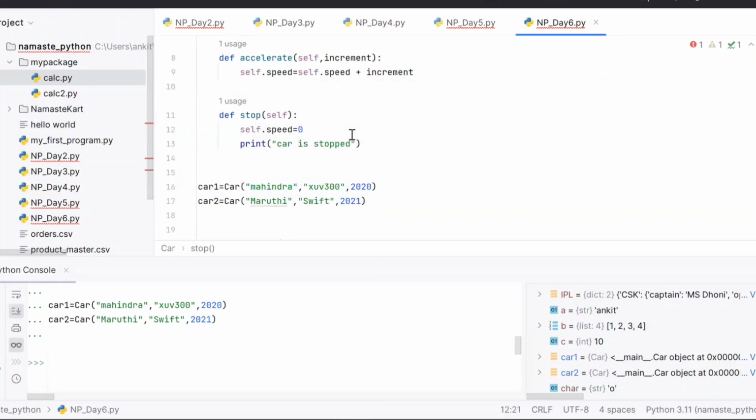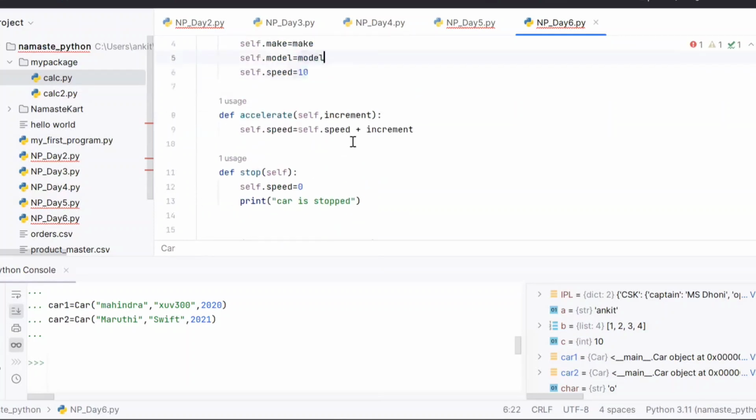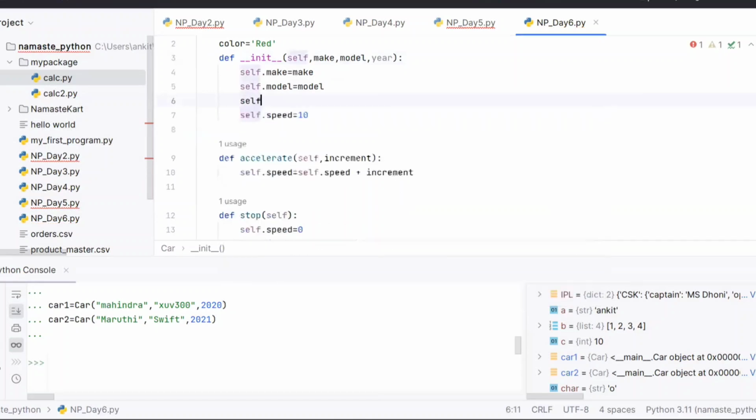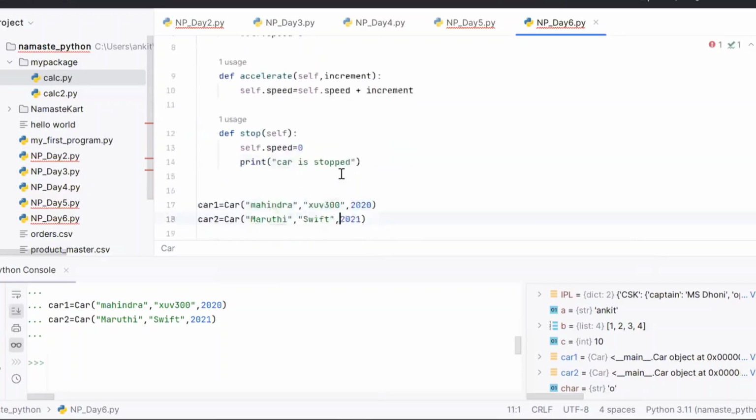The moment I call this, car1 goes into self. So for the car1 object, these three are the attributes. And initially I'm initializing speed as 0, and then I have defined two more functions.